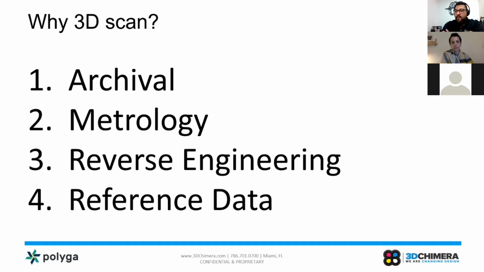And the fourth is what we kind of invented this category. We call it reference data. And this is actually where I see engineers utilizing 3D scanning the most. Sometimes we kind of call it reverse engineering, but it's not quite the same. And if we think about that tortoise example, it's a perfect example. So we 3D scanned the tortoise shell, not to remake a shell, but rather to build something on top of the shell. So we needed to create the reference data from that shell and then interact with our CAD model in order to allow us to build something unique.